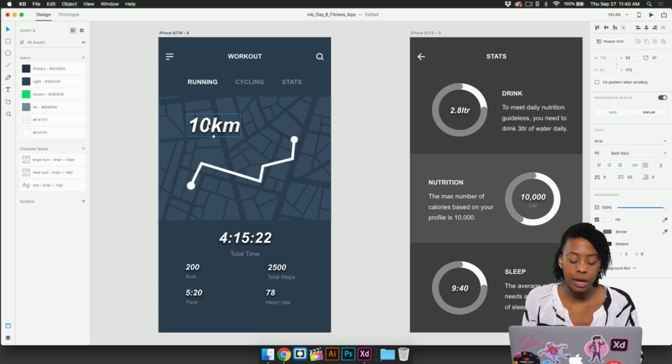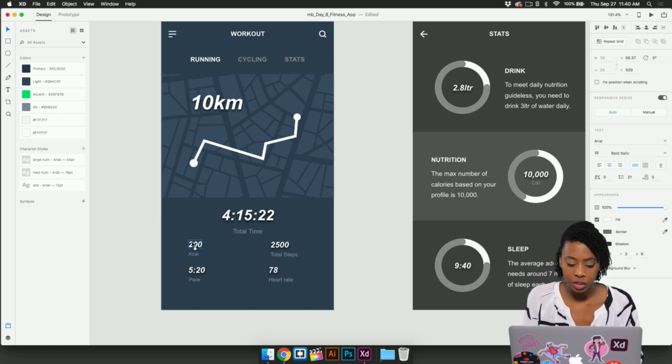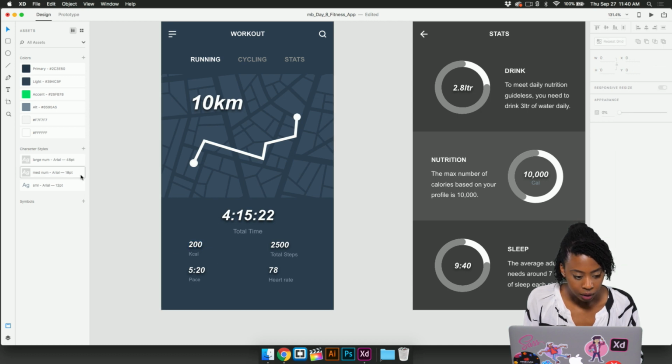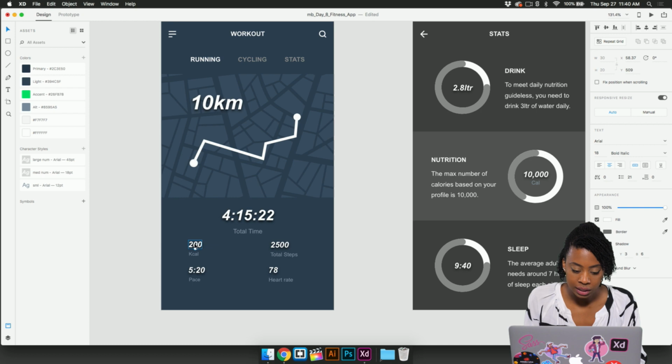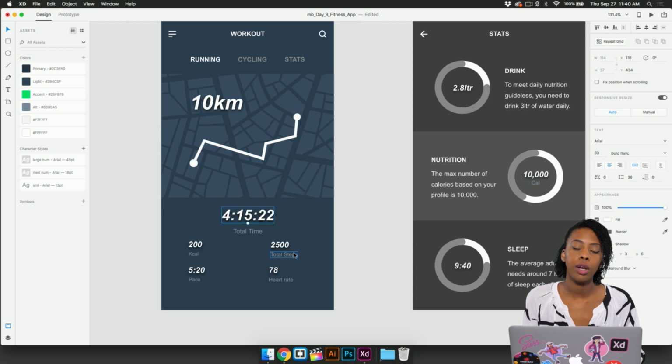If, for example in this section here, I have a similar character style on multiple text objects, once you've done it once and you plan on using it again, just select that text object, and in the assets panel where it says character styles, you can select the plus icon. It looks like I already have it, but when you select a text object and select the plus icon in character styles, the character style for that text object is applied here, and that way you can apply it to multiple text objects throughout your different artboards.